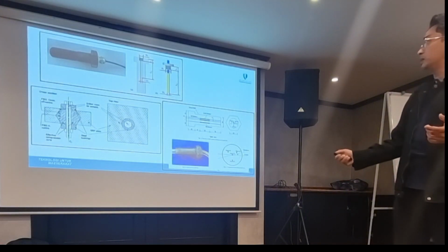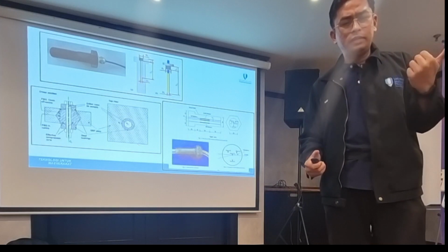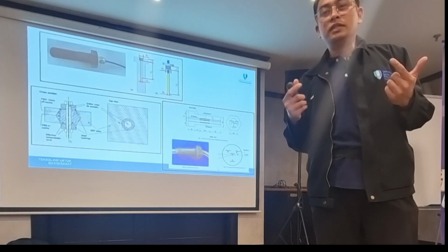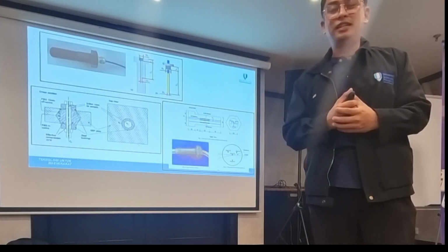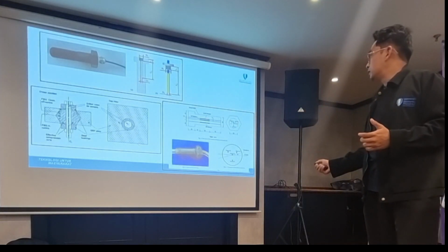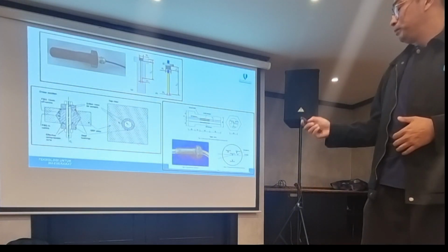This is one of the modifications of this one. They put temperature compensation, because I think not many know, everyone in this field of optical sensors knows that optical fiber sensors are influenced by temperature. So they need to find out how to get rid of the influence of temperature. They need to use a temperature compensated method. This is one of the methods they use: they put another sensor to normalize, to subtract the effect of temperature.